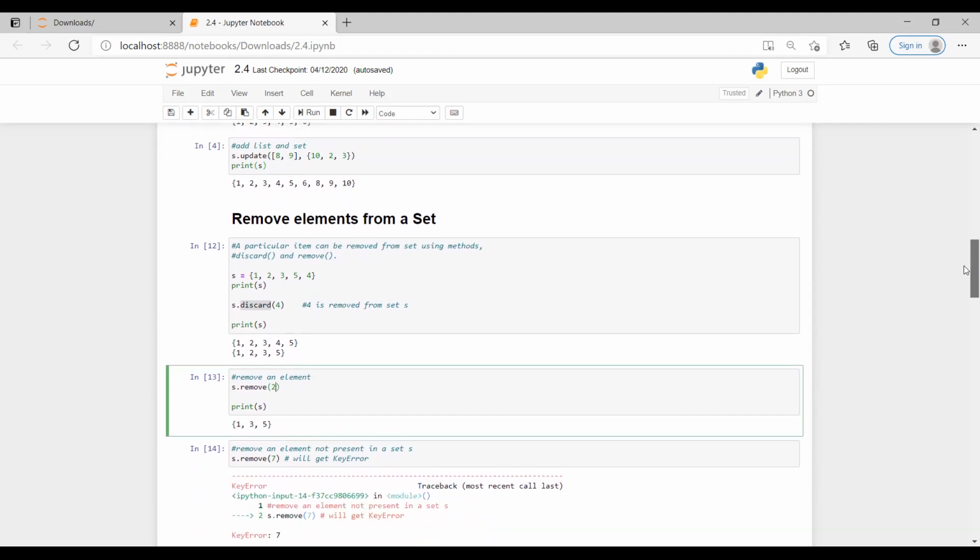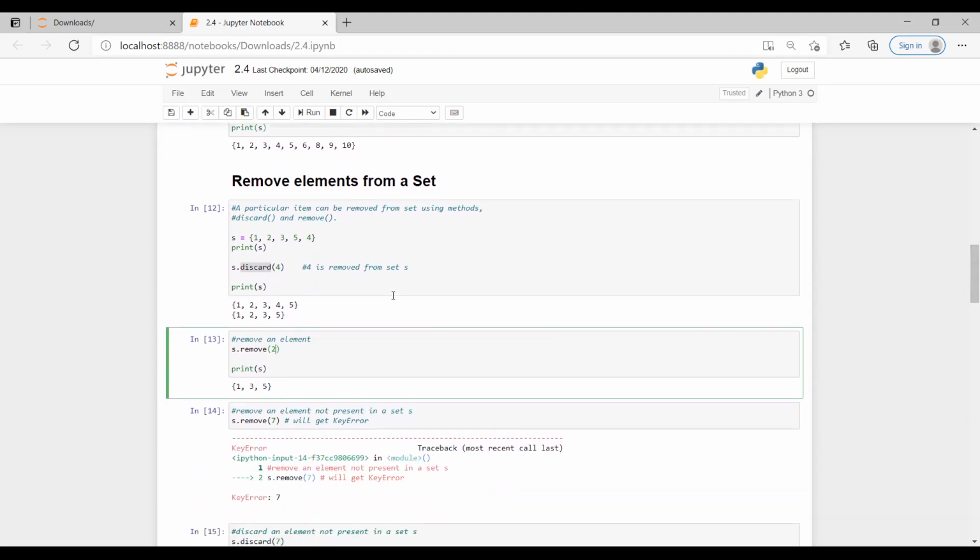And if I try to remove a value which is not in the set, it gives me a key error, since it is not able to find that particular value within the set.